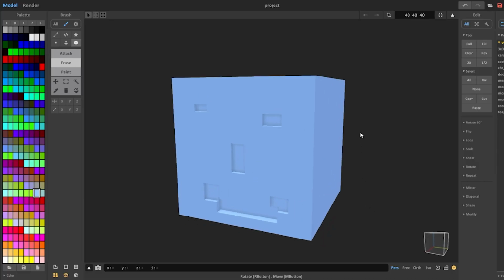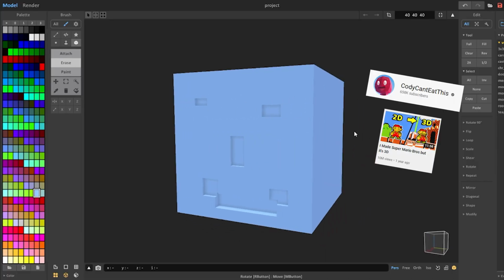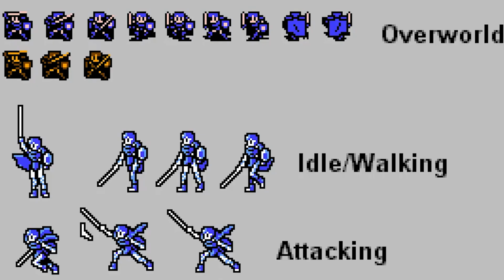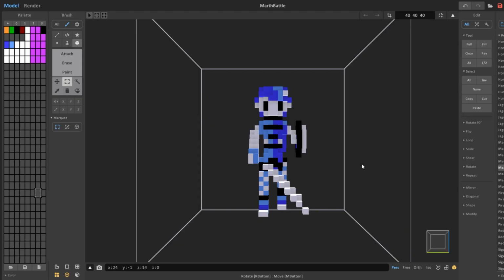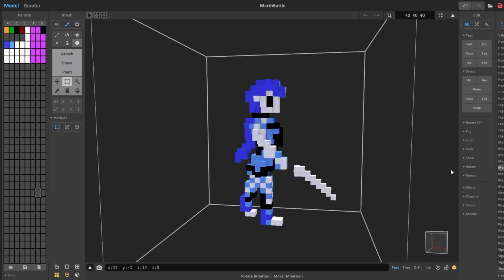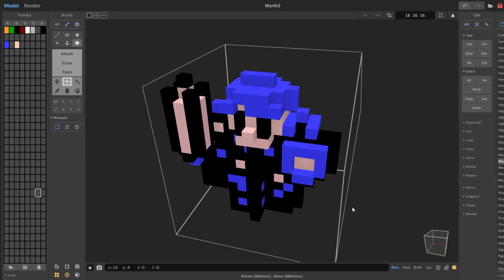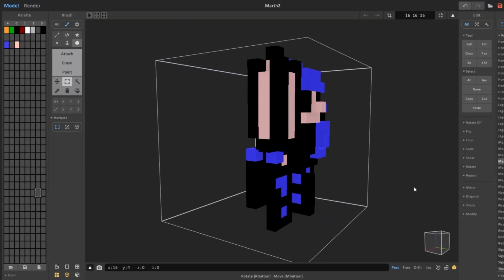For modeling, I used Magica Voxel, since other remake projects have used it as well, and then I got to work on modeling Marth. The NES game had battle and overworld sprites for each character, so I planned on using the more detailed battle sprites for models, but Marth looked pretty uncanny, so then I tried to use the overworld sprites, and that managed to look even worse, so I needed a new plan.